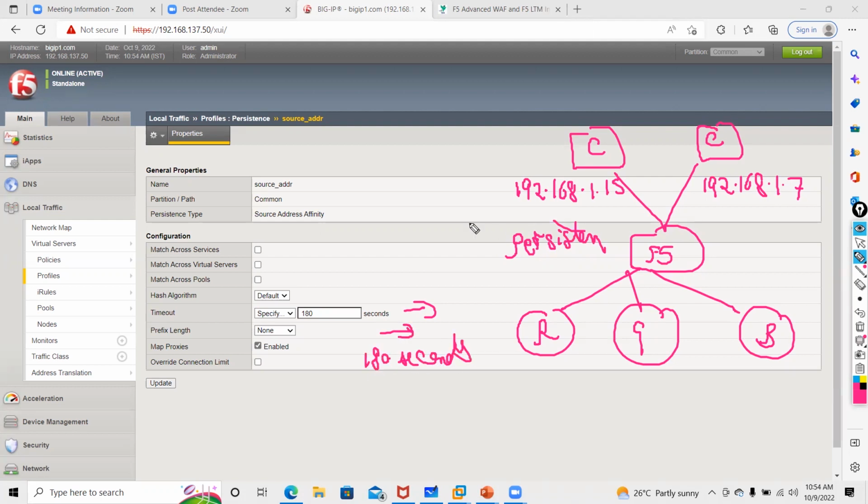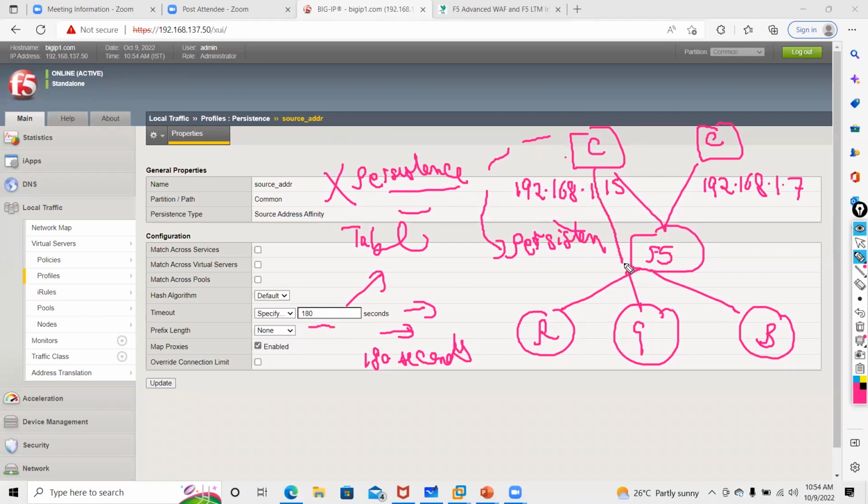What it means, guys, is that in the persistence table, if this client does not come again within 180 seconds, it will delete the entry, right? An idle entry should get removed after some time. It cannot remain in the table for a longer time, as it can impact traffic. So after 180 seconds, if traffic does not come from the same client, that client can go to another server, which will treat it as a new client. That's what timeout means.